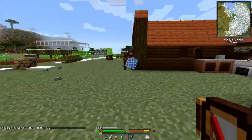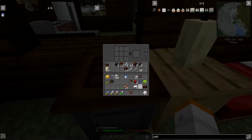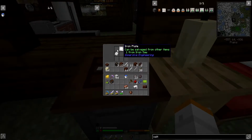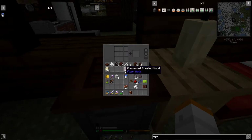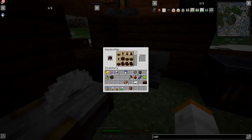So, cool. Let's grab those and make a few more of this. I don't forget exactly how many it takes. It's like 30-some odd blocks of this to do what we want to do. Something like that. That's probably plenty. Let's go make some more of the sticks. There you go.